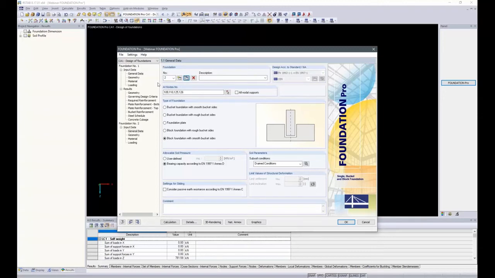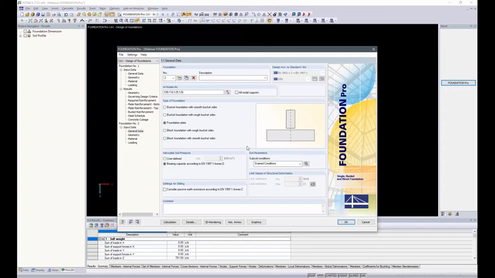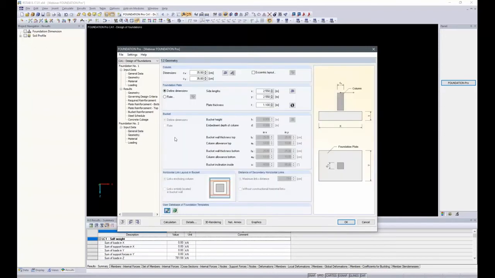The module automatically recognizes the nodes that have not yet been designed. The only thing that I have to do in this window is switch from the block foundation with smooth bucket sides to the foundation plate. Okay, everything else is left without change, and I go to the geometry in window 1.2.